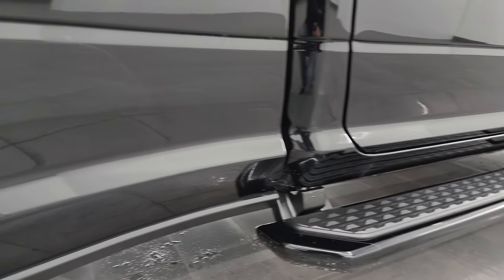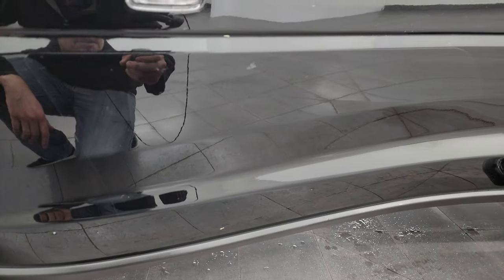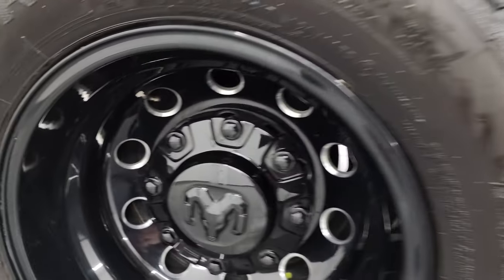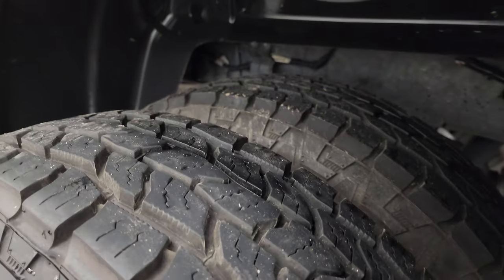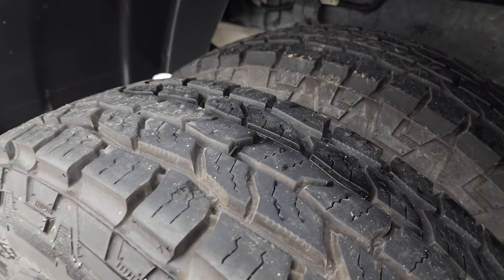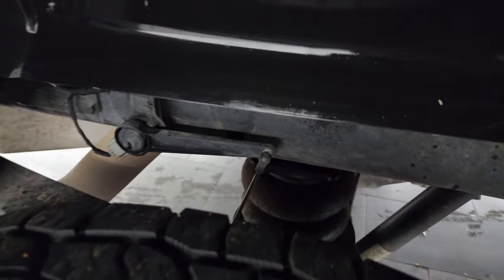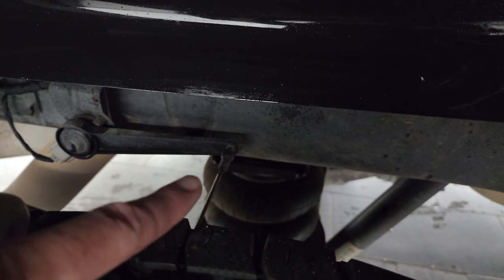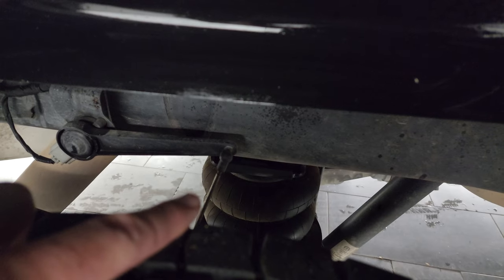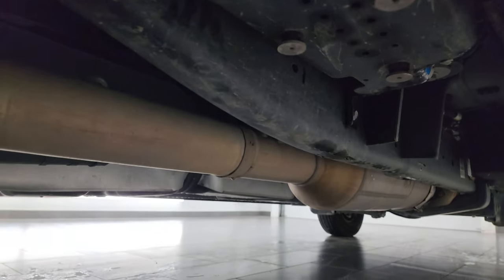It has the factory painted step bars — still has the 3M tape on there. There's a rock guard for your dually tubs, and the dually tub is in really nice condition. The back wheels look really sharp and are in great condition. On the back we have Cooper Discoverer AT3 tires with probably 80–90% tread left. This one has the auto leveling rear airbag suspension, so when you get a heavy load on it, it inflates the airbags to keep your load level. The frame and underbody are once again in really nice condition.